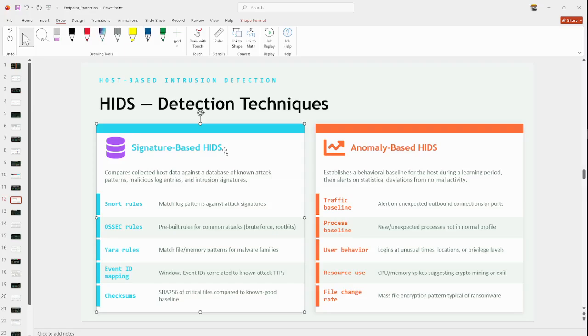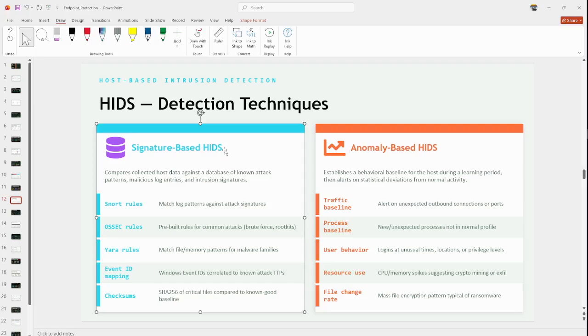Okay. So signature based HIDS is available freely. Mostly you will be checking with the attack signature how that attack is going to take place. It will detect the pattern, and it will detect that there is some intrusion happening in this server or in this laptop. So these are all pre-common rules here, and all the event IDs, mapping, everything it is going to detect with this signature based.